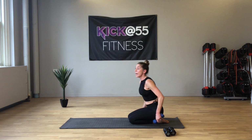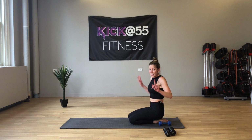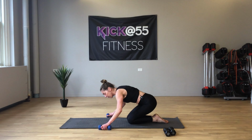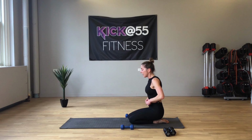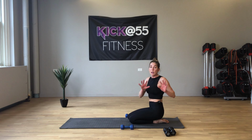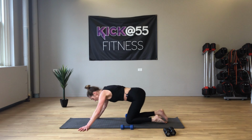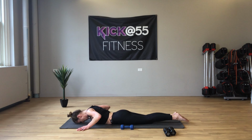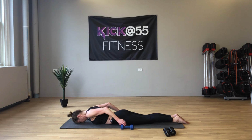Beautiful. We have time for one more little tricep exercise and then we'll stretch it out. Come all the way down. Bring your weights center of the mat. Come down on your belly. Really light weights or no weights. Press your forehead down. Tops of your feet down. Arms are long behind you. Weights are in your palms.